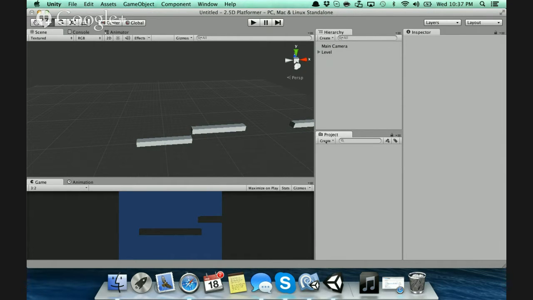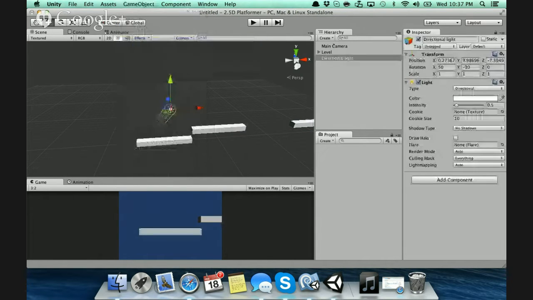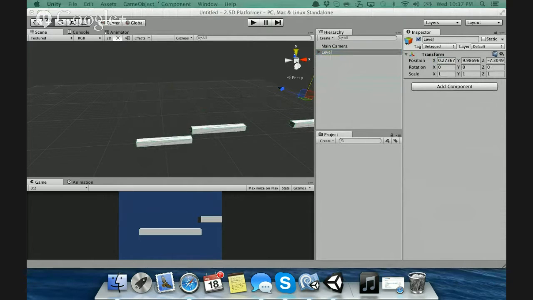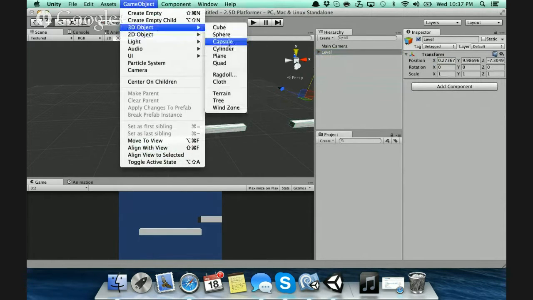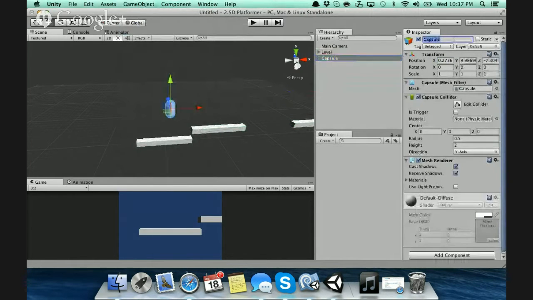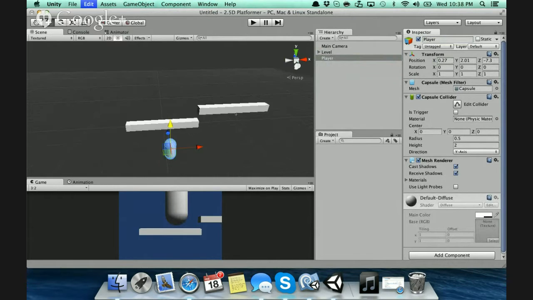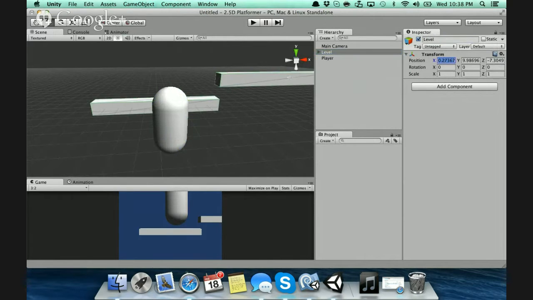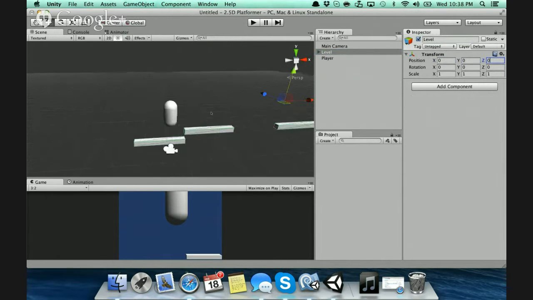Let's see here. Oh, here, let me add a directional light. Alrighty. And we'll put the light off to about 100. Okay, let's go and create our character. So I'm going to create a capsule here, and we're going to rename it to player. I'm going to position that over here, and wow, it's way too big. So what we're going to do is scale this guy down, and actually real quickly, zero this out.